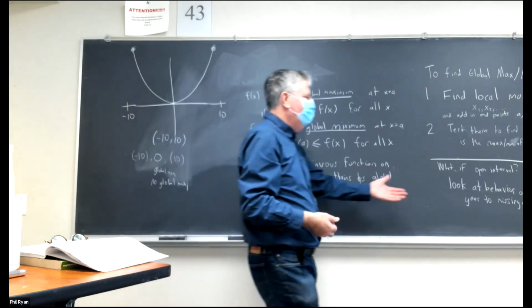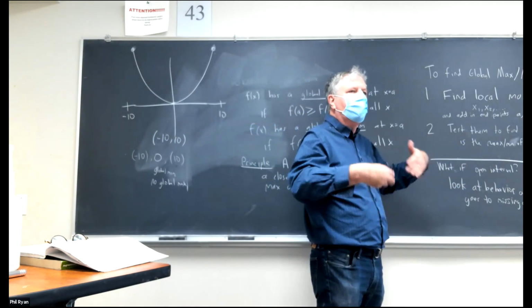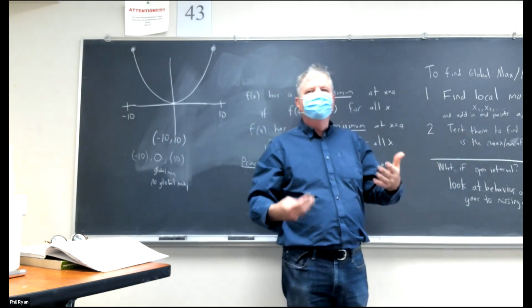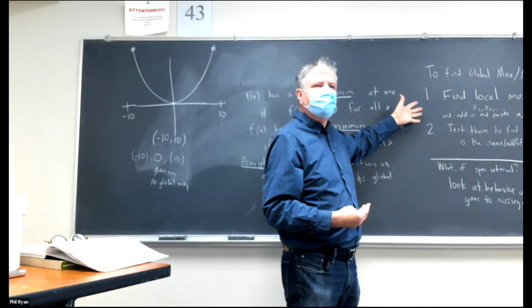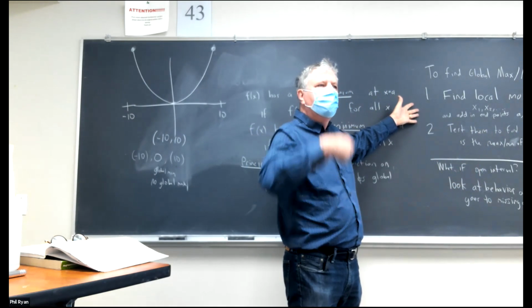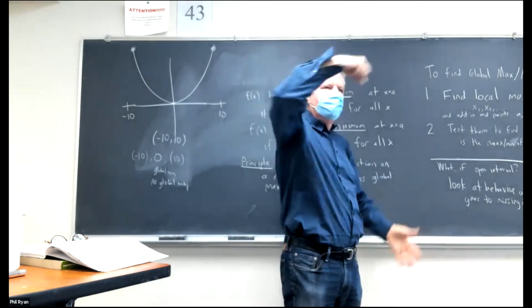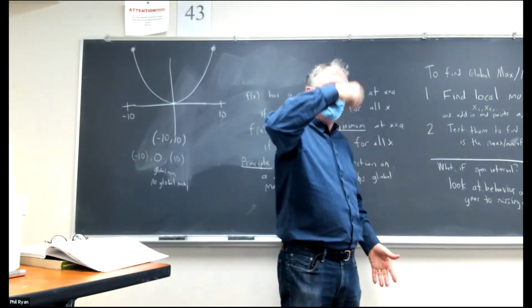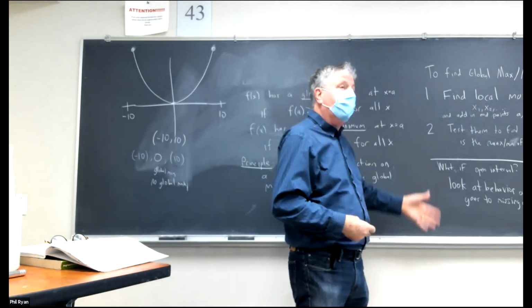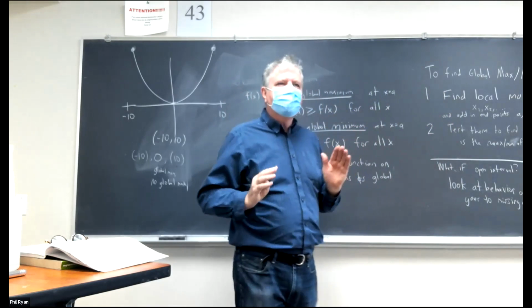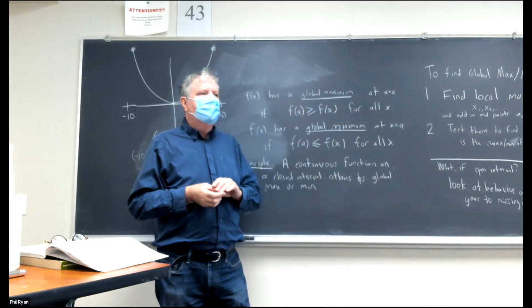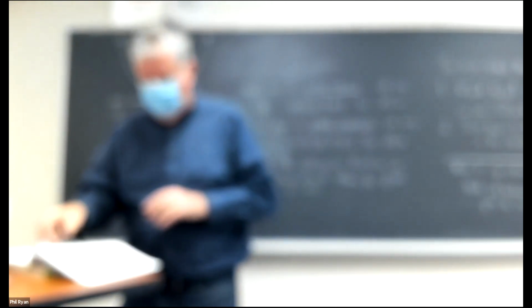So these questions are a little bit harder because you actually have to argue. You can see this is quite mechanical. It's like taking a derivative. You just turn the crank and out comes the answer. This one you've got to look at. You've got to look at the graph. You've got to think, well, what's the behavior like?